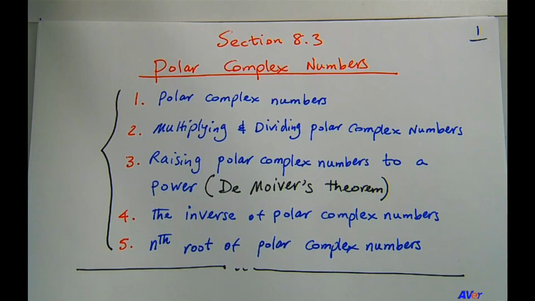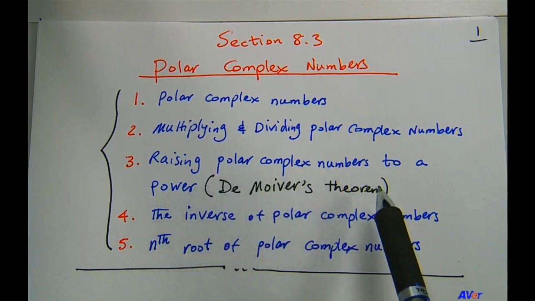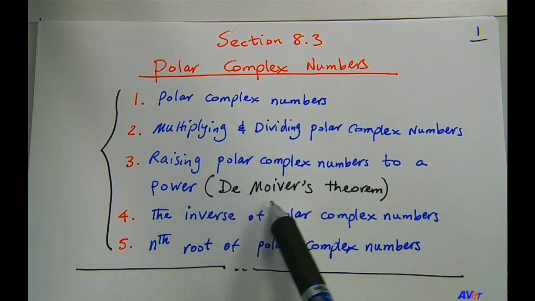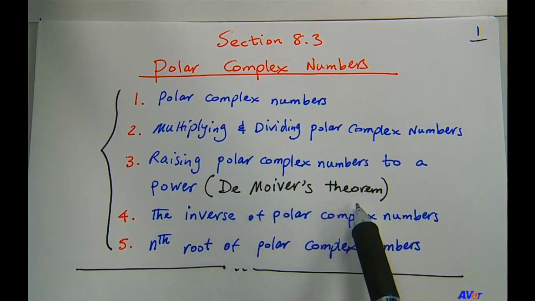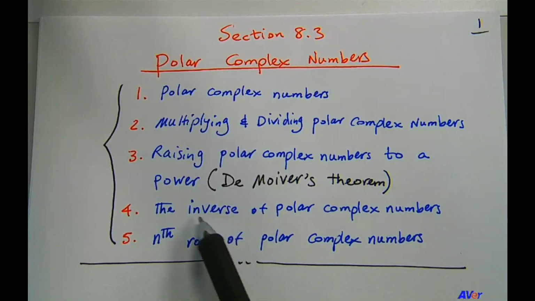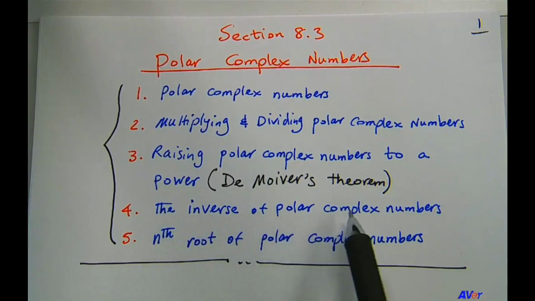So I'll just do a refresher of that material. And then we will dive into polar complex numbers, what they look like and how we can use them in our calculations. And then number two, we will cover multiplying and dividing polar complex numbers. And then we will discuss raising polar complex numbers to a power, also known as de Moivre's theorem. And of course, we will also talk about the inverse of polar complex numbers.